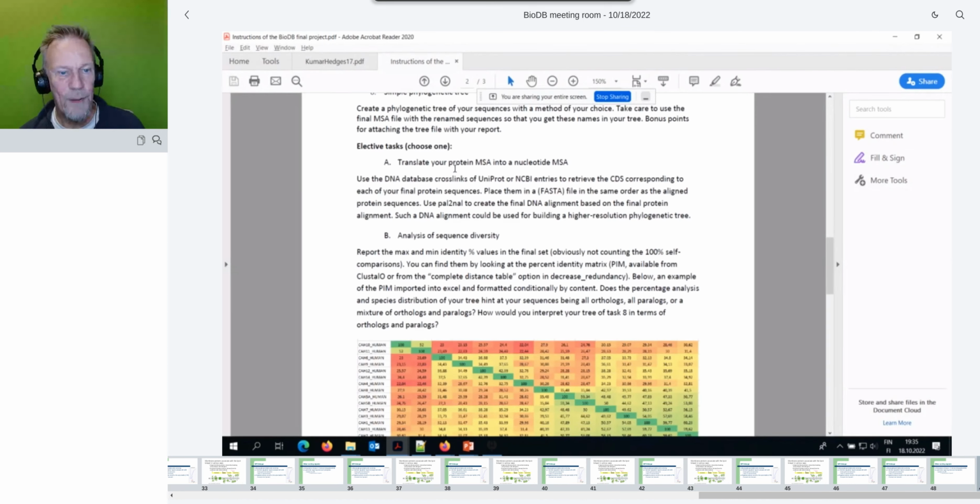So you need to retrieve the coding sequences corresponding to your protein sequences, and then there's a software called PAL2NAL, protein alignment to nucleotide alignment, which is using your alignment made at the protein level, and then it's substituting each amino acid with the codons it finds in the coding sequences you provided as the second file for this program, and you come up with a nucleotide alignment in that way.